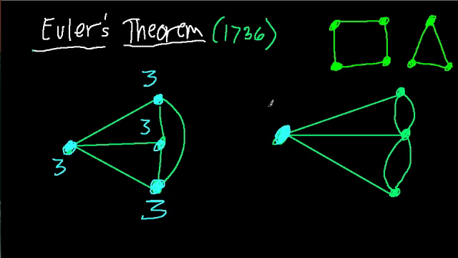And here, well, let's label the degrees of these as well. They're 3, 3. Here, this is 5. Here, this is 3. And we couldn't draw this shape with a single line. Now, let's look at the degree of the edges in these two shapes. Well, each of the degrees in these shapes is what? It's 2.